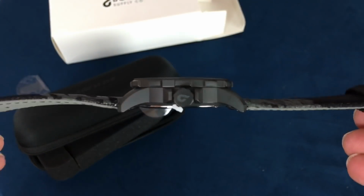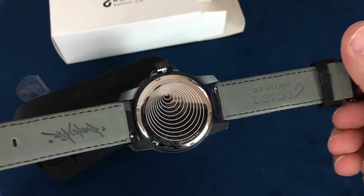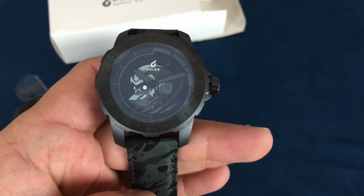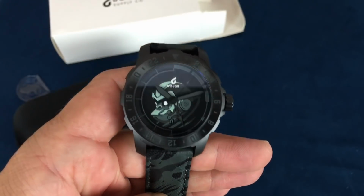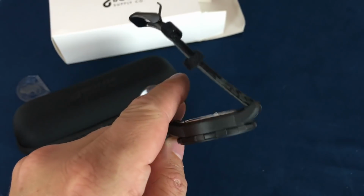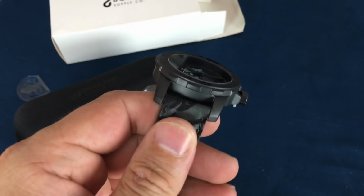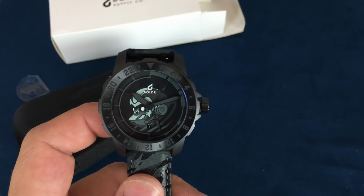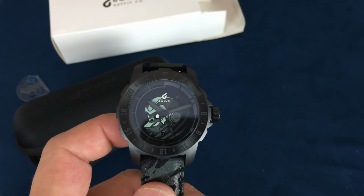And I love my Boldrs so far. I mean, every one that I've gotten, I think, is almost indestructible. They've been very, very awesome as far as their finish stays looking great, even when you're beating the crap out of them. And I expect this one is going to be the same. But I will do my usual on this one as well.